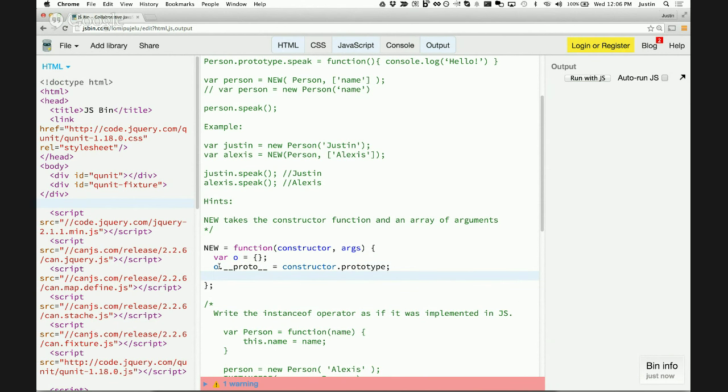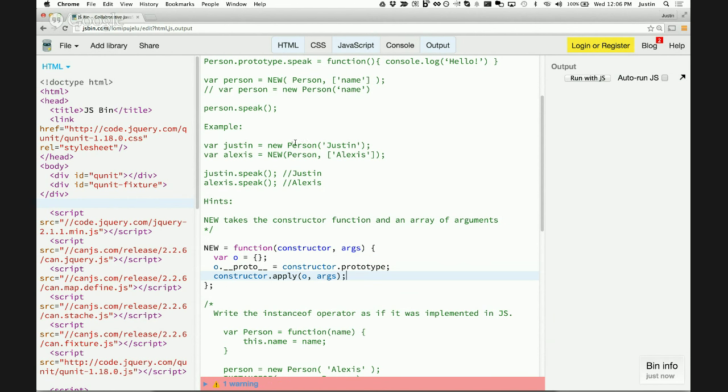So now that I've created my object so it inherits from my constructor function's prototype object, it's time to run the constructor function with this object. So what I'm going to do is call constructor, and I'm going to run it with apply so that this is this object, and I'm then going to pass it the arguments.